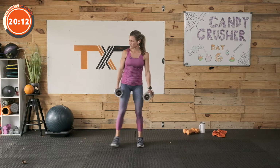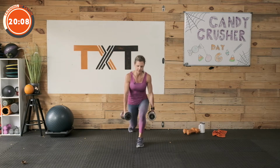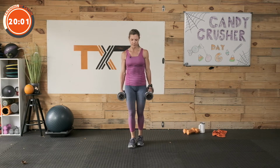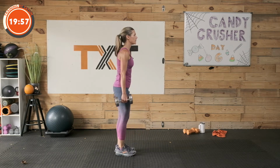Right leg leads, 12, 3, out to the side, around the world, and back. Left leg back, to the side. You got it. 8 seconds here. We're going into our traveling split squat. 3, 2, and 1. Here we go.